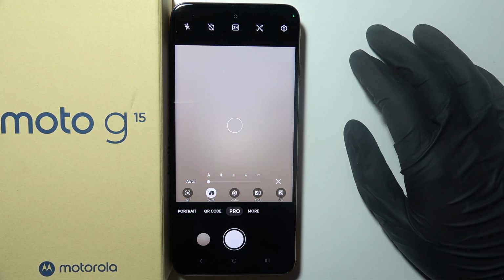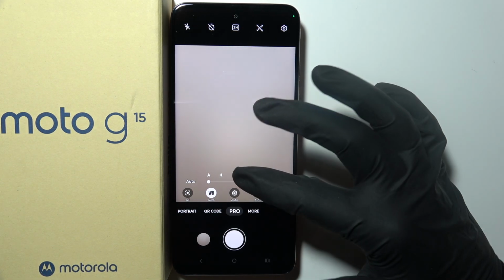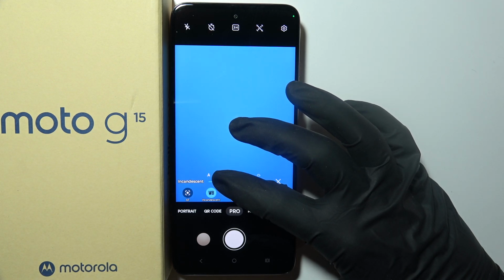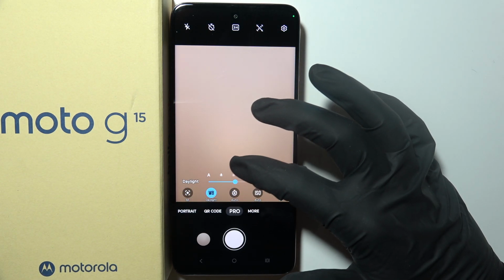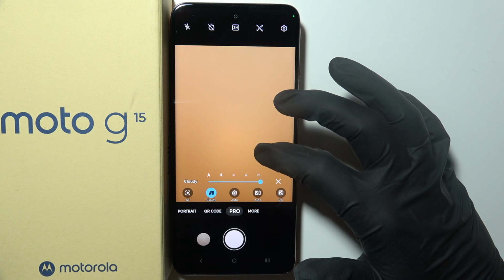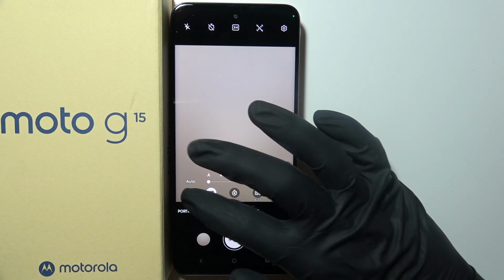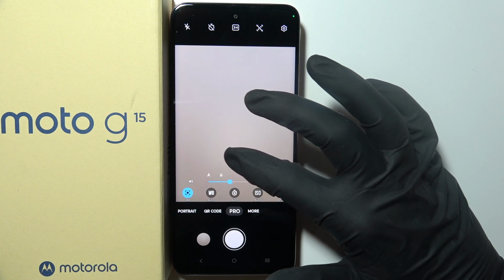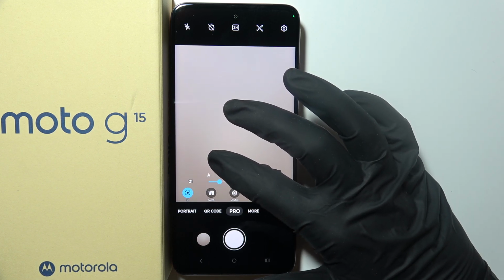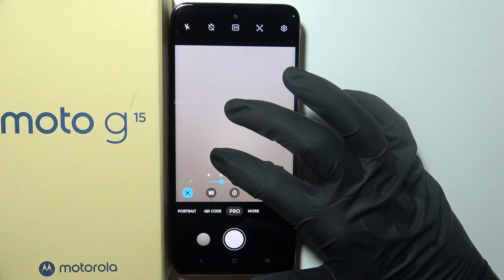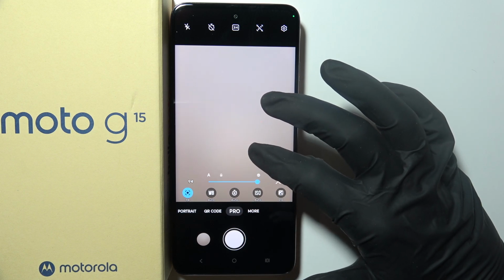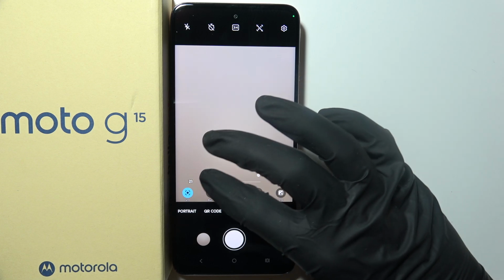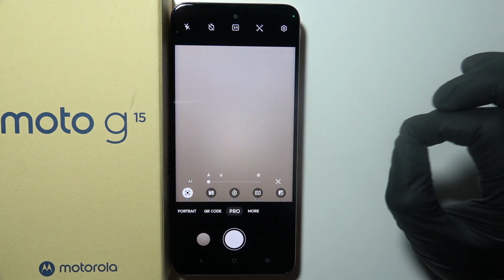White balance adjusts the color of the light, and you can change it to any of the options right here, like incandescent, daylight, fluorescent, or cloudy. And I prefer auto. And finally, right here we have autofocus, which allows us to change the focus of our photos. Here, if you go up to 25, there's something like a macro mode where you can put something very near your camera, and the last one is kind of like a landscape mode. So we have everything right here.